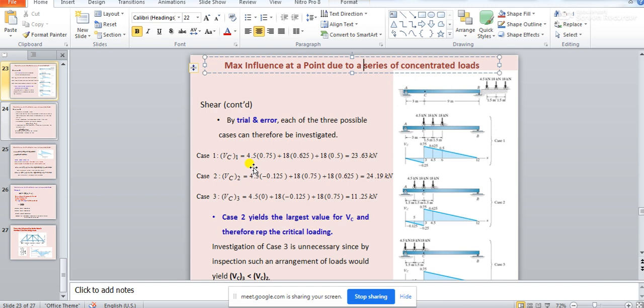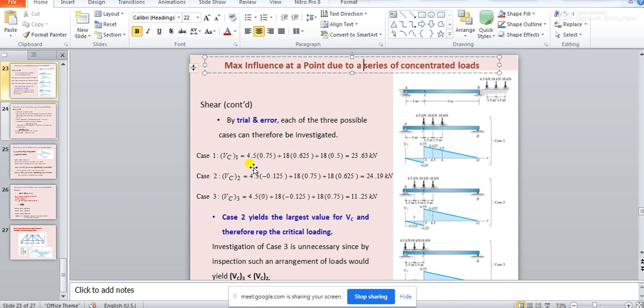at every step, we need to calculate the ordinate of the influence line diagram. So wherever there is a movement of the load, you need to calculate, for that position of the load, what is the ordinate of the influence line diagram. And this process is very cumbersome because at every movement of the load, you need to calculate the ordinate. And how do you calculate the ordinate?